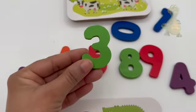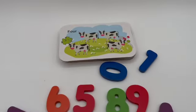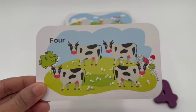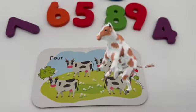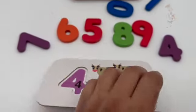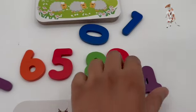Where are you, number three? There you are! This is number three — three alligators. After three comes four! What animal do you have on this card? That's right, cows! Do you want to see cows dance? One, two, three, four cows. Let's match the card with number four. Where are you, number four? Oh, you're right here!